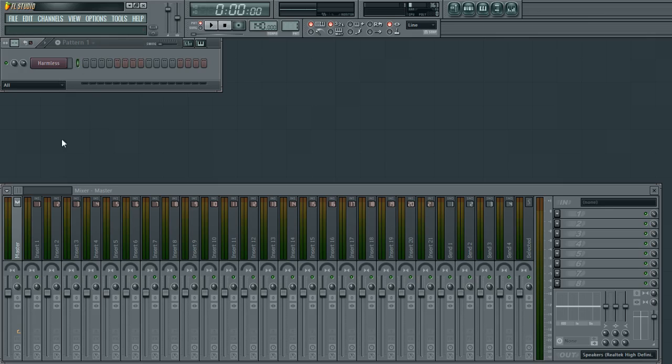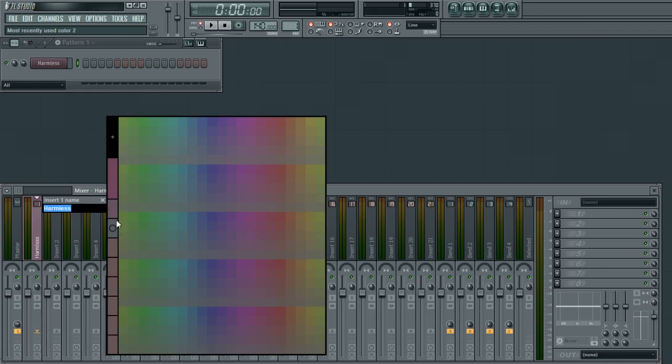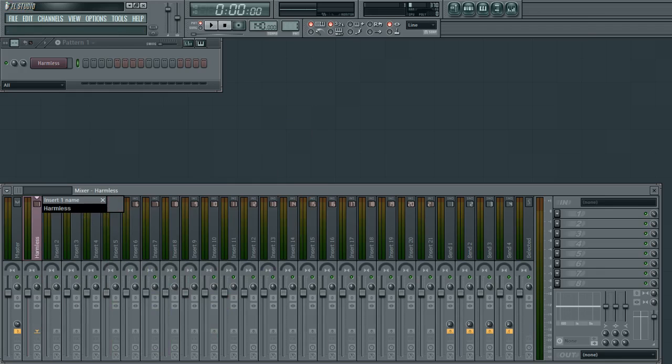Select it up here in your pattern editor. And the easiest way to do it is click on the mixer track you want to route it to, and just press Control L, and it sets everything. And there you go. And if you don't like the color, just middle click on your mouse or press, I think, F2. Yes, F2 if you don't have a mouse. And click on this here, switch the color, change it to, I don't know, sounds, because I'm good at the spellings.